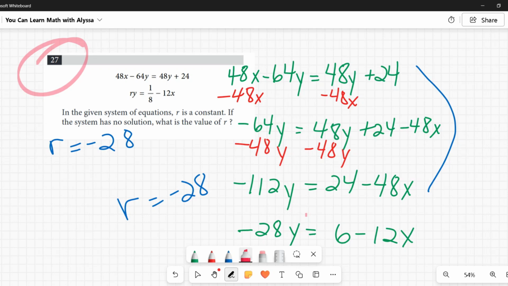The more of these you practice, the more likely you are to see these little tricks that can cut time out and give you a little more time to work on other problems, to check your work, things like that. But I've said it before, and I'm going to say it again, it doesn't mean you're going to get it wrong if you don't see the little shortcuts. You still have the more traditional methods to rely on. They will get you the answer.